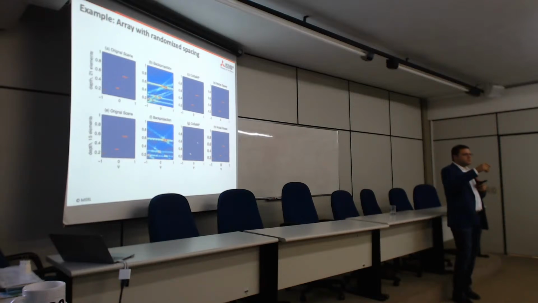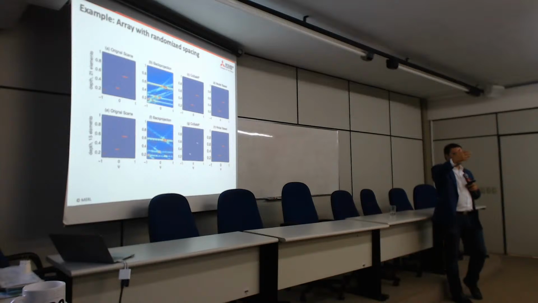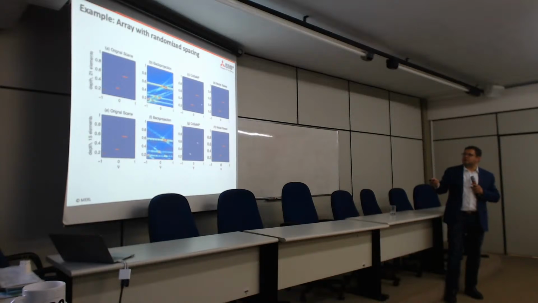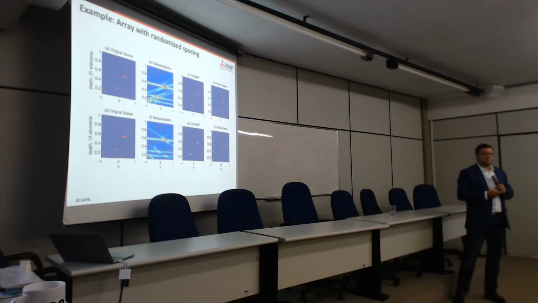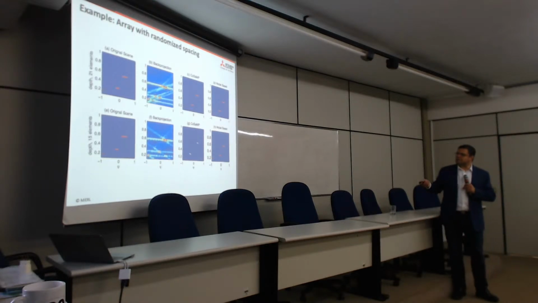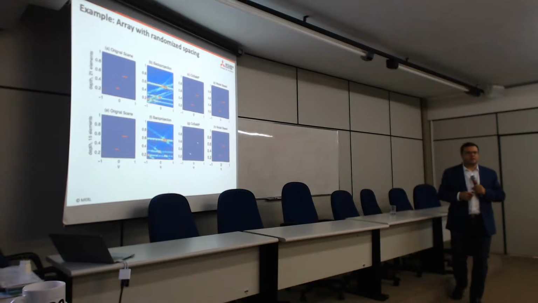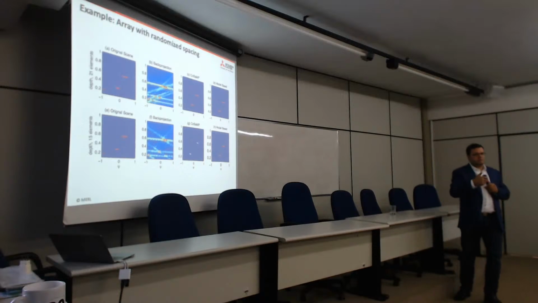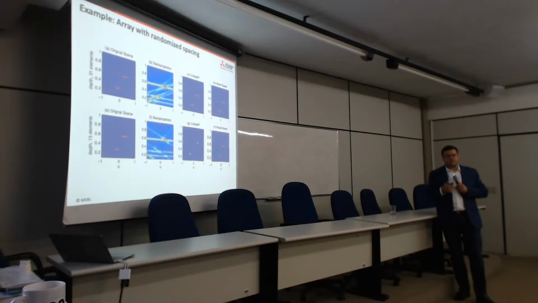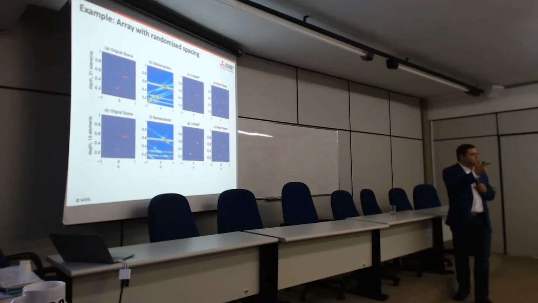And that ghosting comes from the very high side lobes that exist when you randomize your array. CoSaMP now does much better. As I said, compressed sensing is much better at exploiting this randomization than classical methods. And now model-based can recover even with a smaller array. Okay? So one key lesson here is non-uniformity, either in randomization or in other ways, helps. And if you know a model, that helps too.